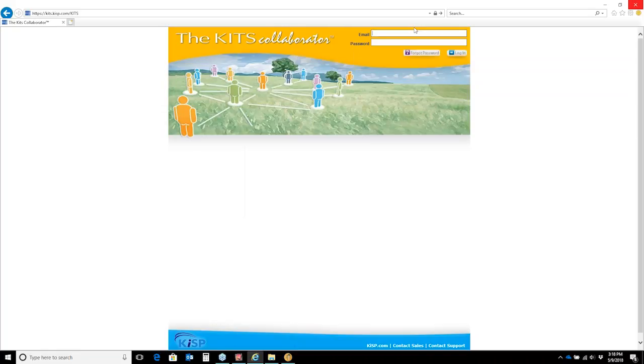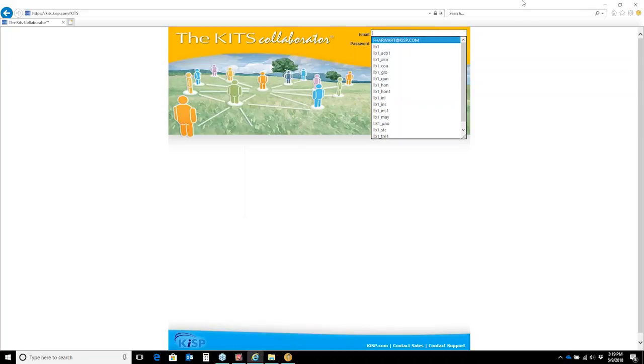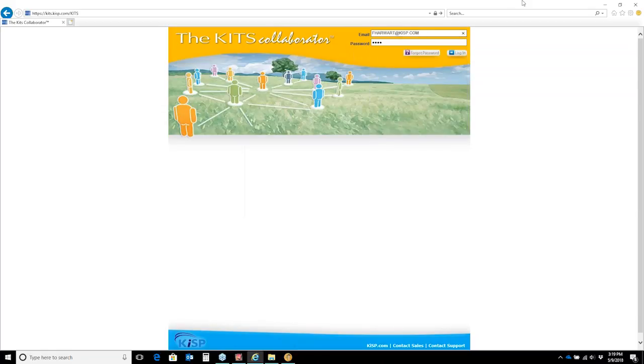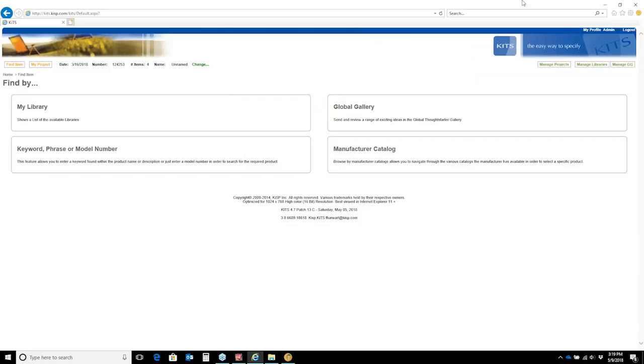That same email login and password is the same one that you use here. Okay? All right. So I'm going to go ahead and log in. And once I do, it leads me to the home screen, which is this one here. You may not see exactly what I have on my screen, but you should have the option of selecting a keyword phrase, searching for a product, or searching manufacturers' catalogs.